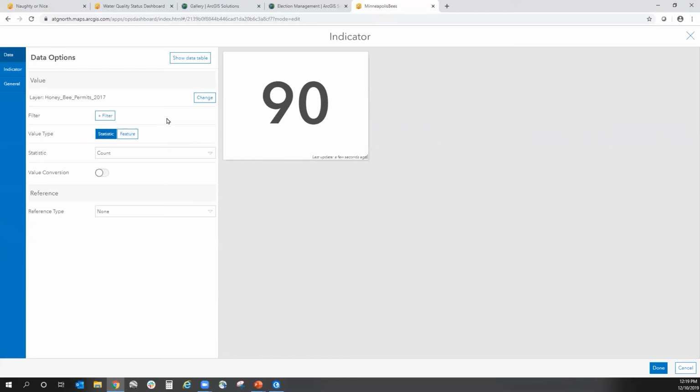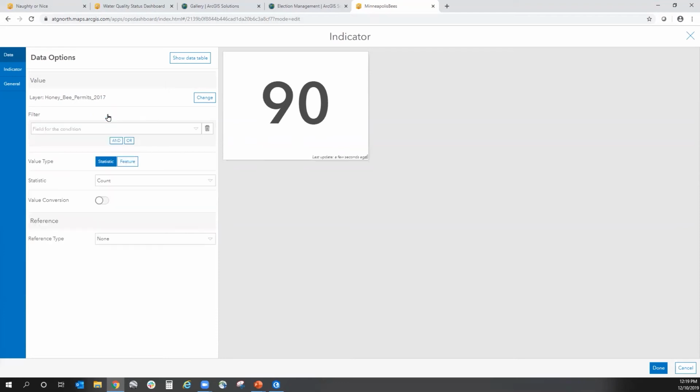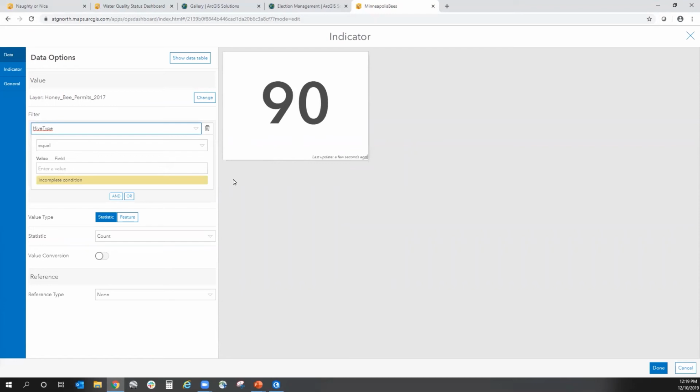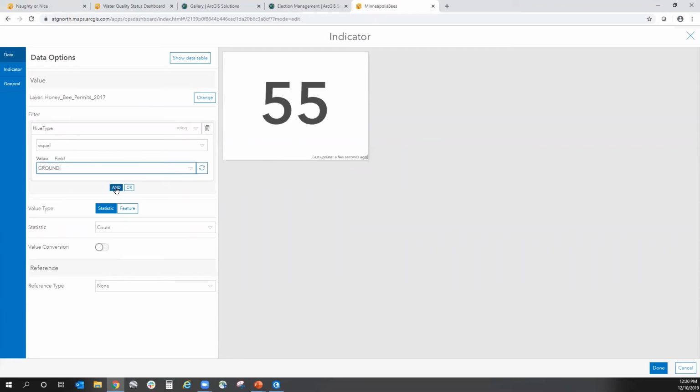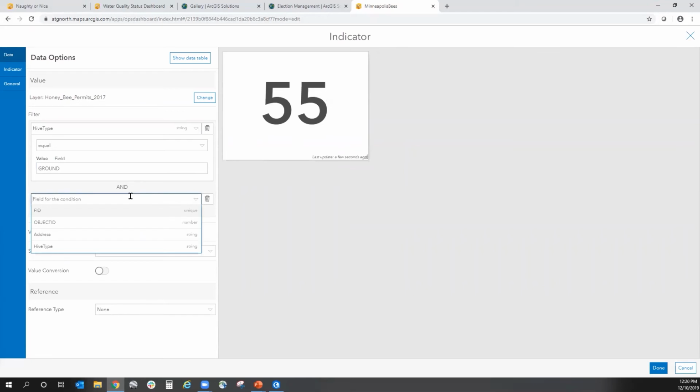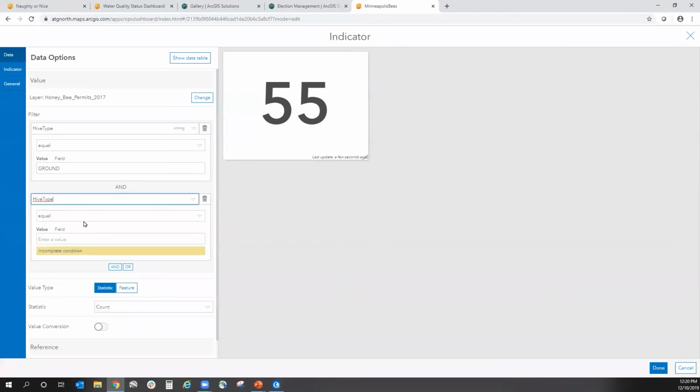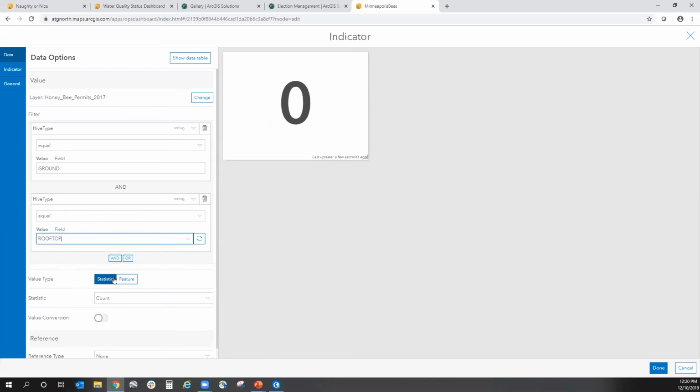How do I want to filter this? If I filter this, I can choose hive type. So I've got my ground. So I've got 55 ground ones. And I've got hive type equals rooftop.